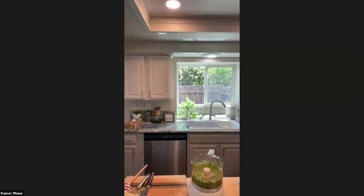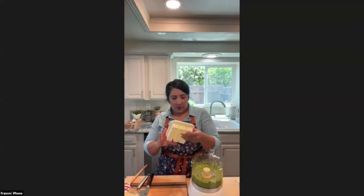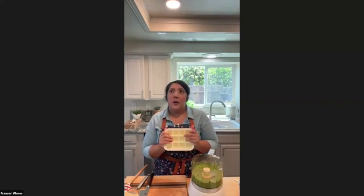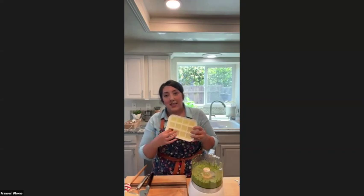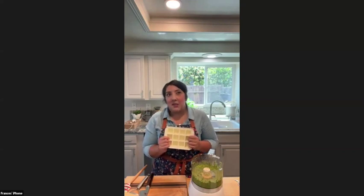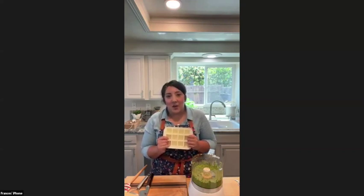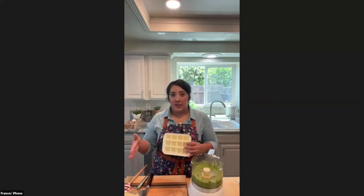Silicone ice cube trays like this one here, grab that real quick. So I like using this one in particular. This is from WP Design. I'll send out links to these as tools as well for folks who are interested. But silicone's great because it doesn't really stick. I keep one specifically on hand for pesto just because garlic and basil and all of the delicious things, the scent might stick from time to time. But it's also really easy to clean and easy to remove the cubes when I freeze it overnight and then place it in a bag.